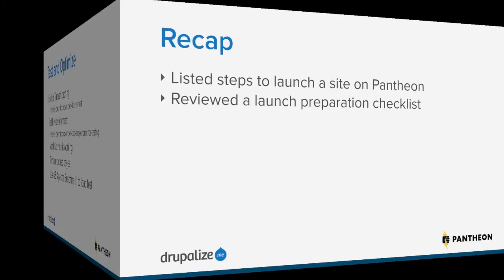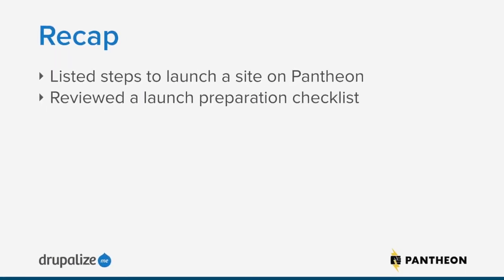So just to summarize, we went through the steps to launch your site on Pantheon. The first step, which we covered in this presentation, is just preparing your site for launch and going through and checking off all the boxes and making sure you're actually ready. Then you're going to need to pick the payment plan for this particular site. And then once you've done that is when you can set up things like your domain name and your backups and all of the things that are going to be required for an actual live site that's out there.